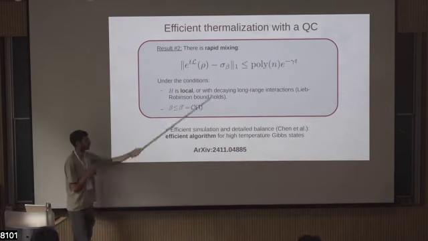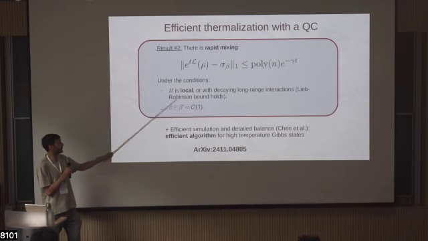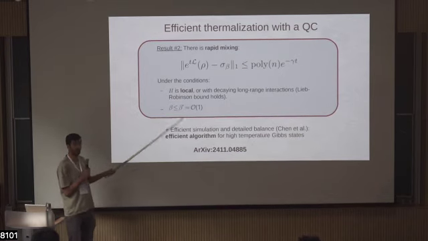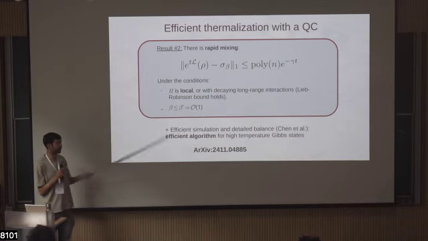So we have two conditions. The first one is not very strong. Essentially it means that the Hamiltonian of your system has to be local, and really what we need is that you have a Lieb-Robinson bound for your Hamiltonian. The second assumption is a strong one that we would like to weaken: you have to be in a very high temperature regime. And we have an explicit expression for what this means exactly in terms of the parameters of the Hamiltonian.